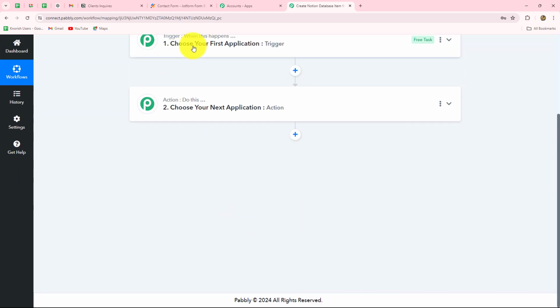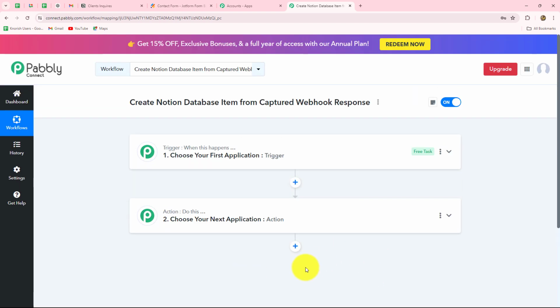Therefore, we can have only one trigger in any workflow, but we can add as many action steps as we want. Let's suppose here, because my objective is that I want to capture the response of client's inquiry through Webhook. So I'm going to take Webhook by Pabbly in my trigger, through which we are going to set up connection between our form and Pabbly Connect. So when the form will be submitted, the response of that form will be captured with the help of Webhook by Pabbly inside Pabbly Connect.